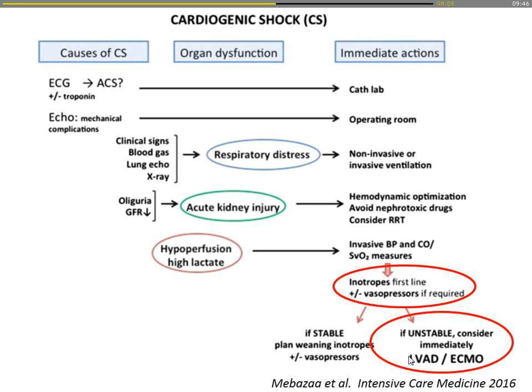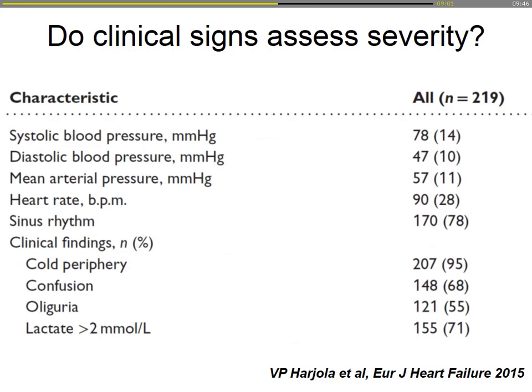But sometimes the patients are unstable, and then we need to use a left ventricular assist device or ECMO. Then how are we going to assess those patients who are going to remain unstable and who may need a more aggressive therapy in the next days? And this again is opening the lecture that you will hear later from Alain Combe.